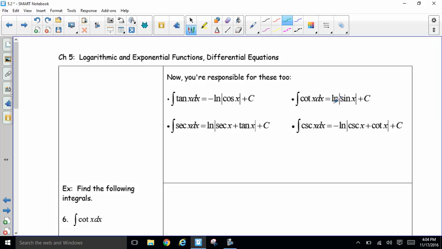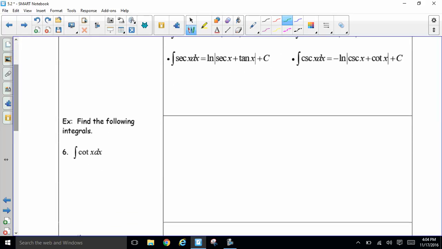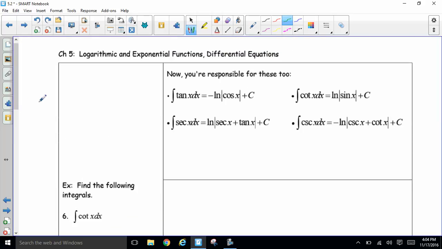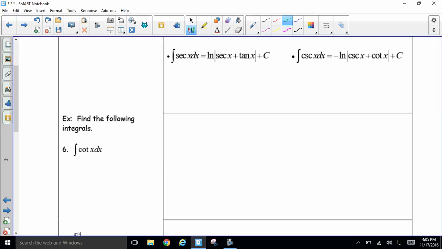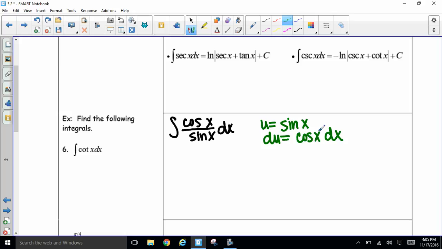Okay. So let's start with cotangent, for example. So say that you haven't made flashcards or memorized and you're just stuck and you see that you're supposed to integrate cotangent. Rewrite cotangent as sines and cosines. So this is now the integral of cosine of x over sine of x dx. And after what we talked about today with division, it's a good choice to let our u be the denominator. So u equals sine of x. So du, derivative of sine, is cosine of x dx. Looky there, that's what we have.